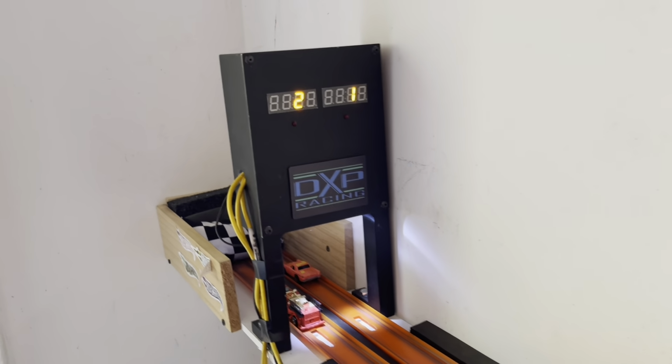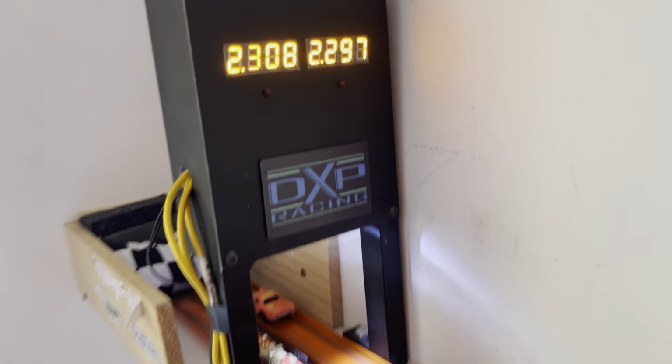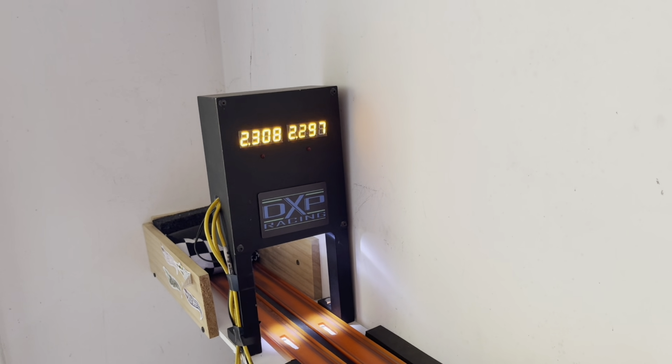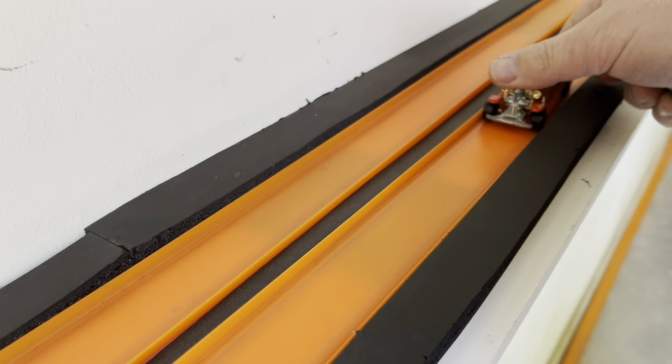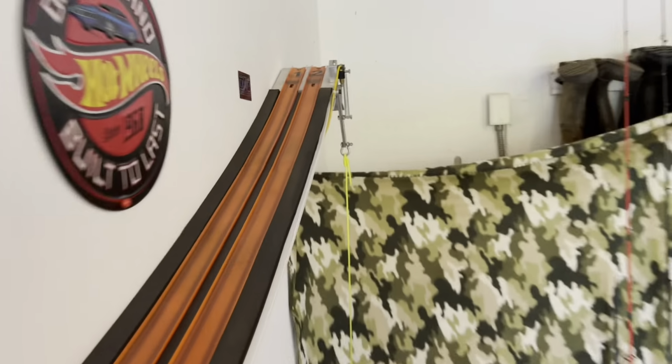Whoa, look at that Thunderbird. Wow. 2297 to a 2308. Wow. Surprising. 11 thousandths. 11 thousandths by the Thunderbird. Wow. All right. Let's swap them up.